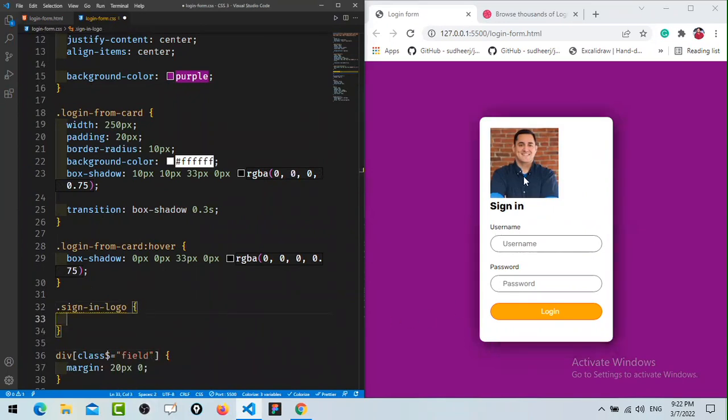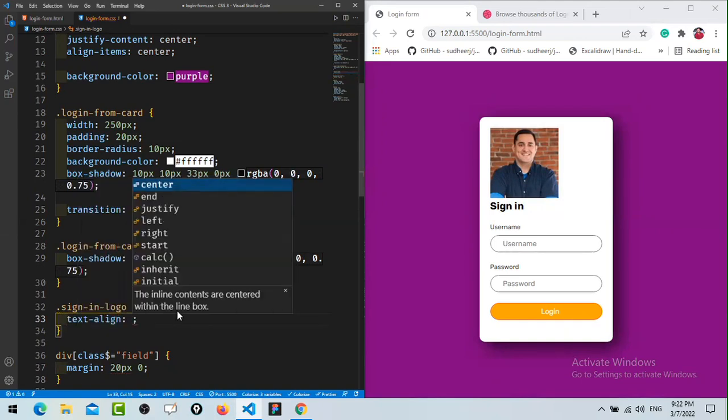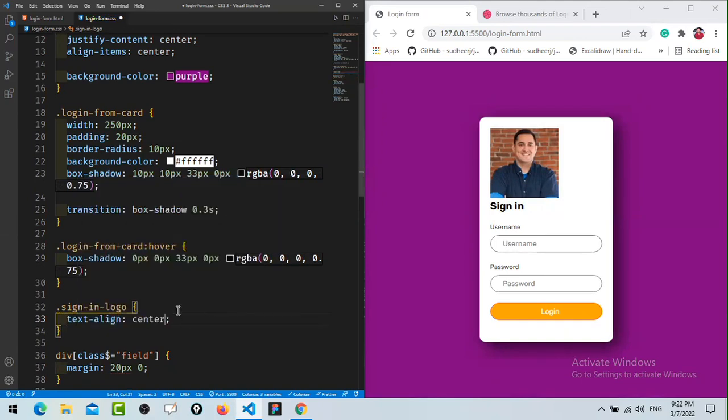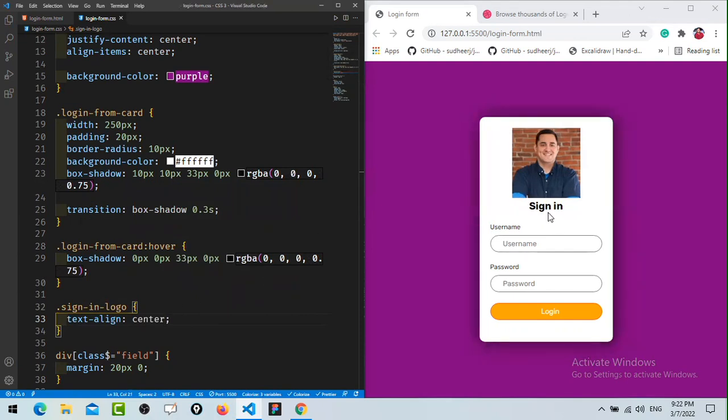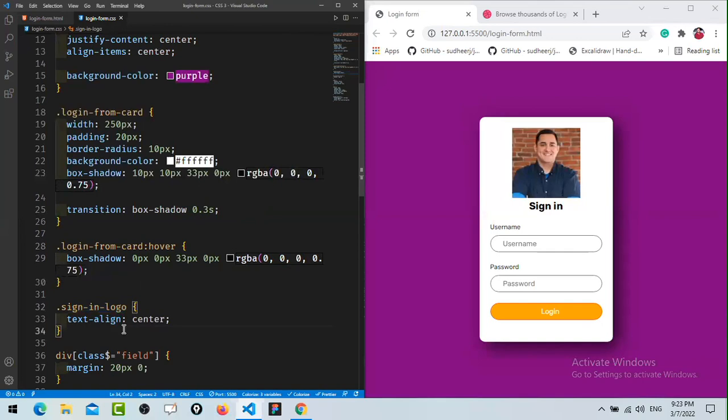As we know, for this image, that is display inline. So text align property we can use here, center. So this one and this one are right now in center. Inside sign in logo, we have first one, you can see, image tag.